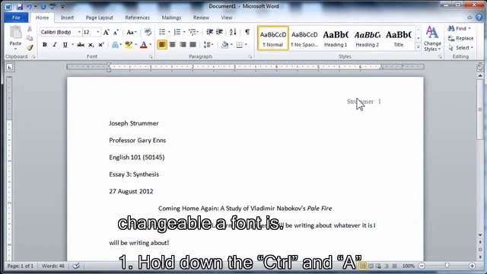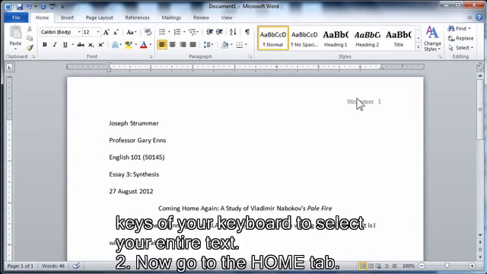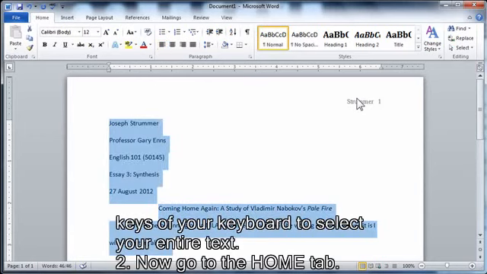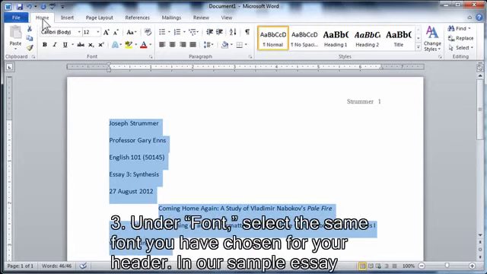Hold down the Control and A keys of your keyboard to select your entire text. Now go to the Home tab. Under Font, select the same font you have chosen for your header.